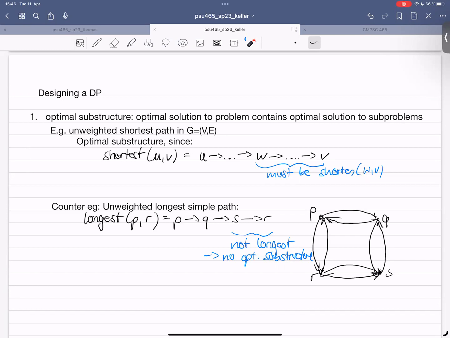And longest path actually is also a hard problem. And as you have seen in the first part of the lecture, the shortest path is a polynomial time solvable problem. Just a side remark, I just noticed, because we talked about longest paths before, and I showed you a dynamic program to solve this, and now I'm telling you this is a really hard problem. How does that go together? Any idea? How can both statements be true?